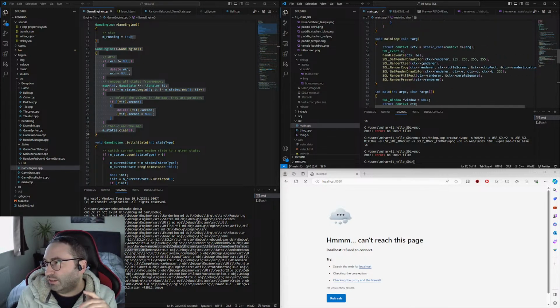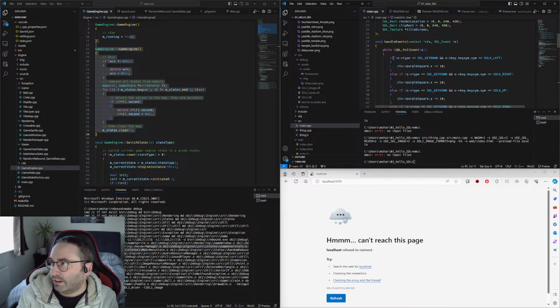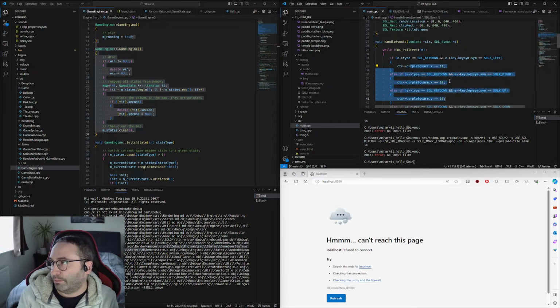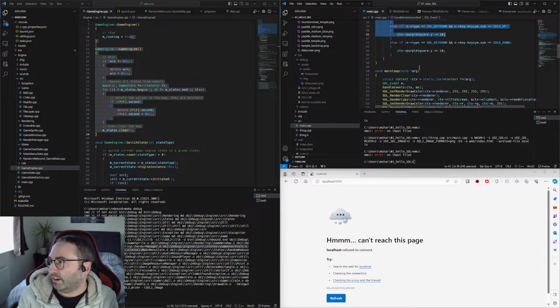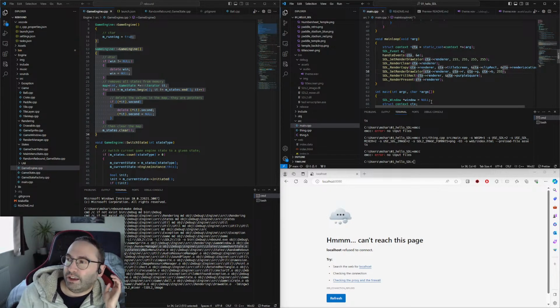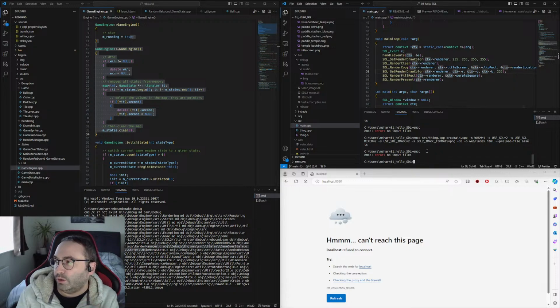But once you've done that, it's all pretty much the same. You have the same handle events loop here. It just consumes all of the events and then handles them. And then also I've got my main loop here, which just does some drawing. Again, this is just a prototype just to see whether things will work correctly. So as a result of that, what I can do is I can run a build.